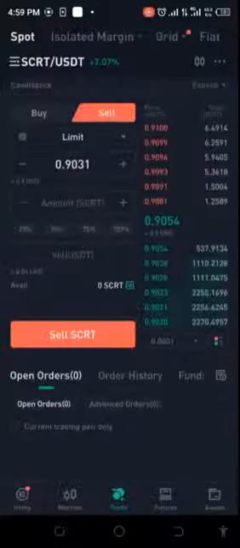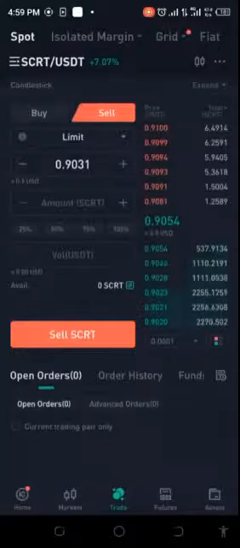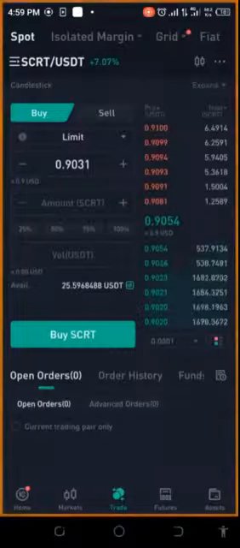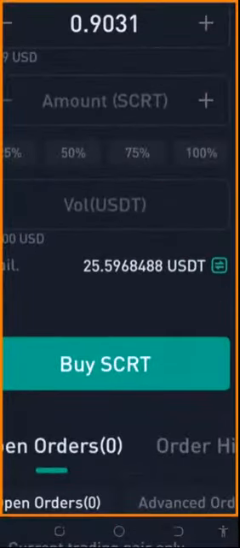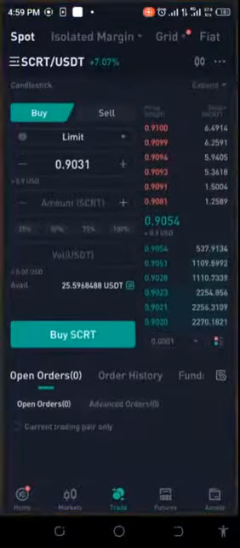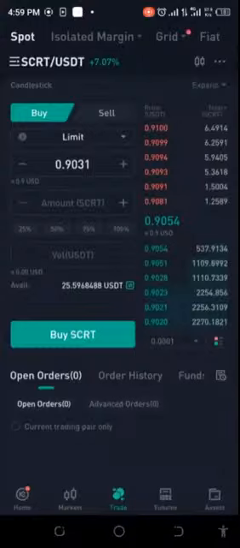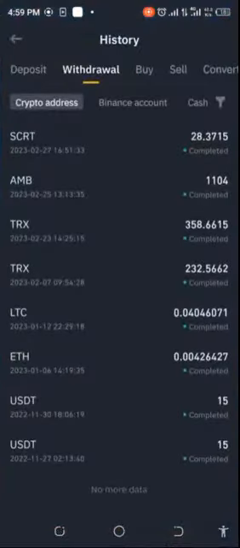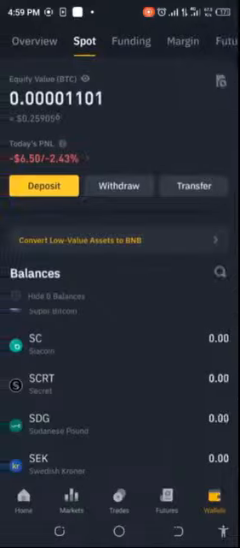Oh, voila, it has actually executed right on point. So what do we have here? Wow, let's see what we have here. We have 25.59. Okay, what did we start with? Actually, I can't remember, but I'm going to show it to you. Let's check what we started out with in Binance. Okay, it was 28.37, but let's check what exactly that is because I can't remember.